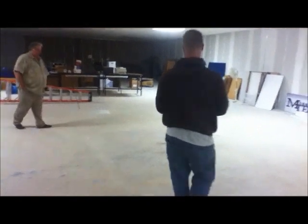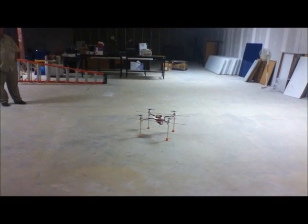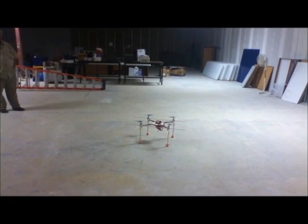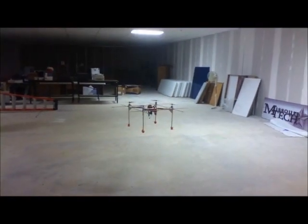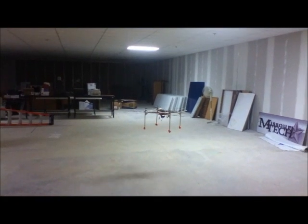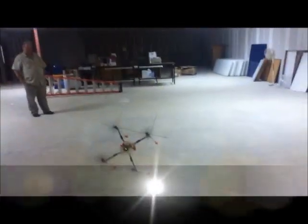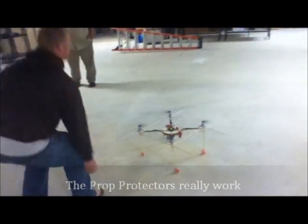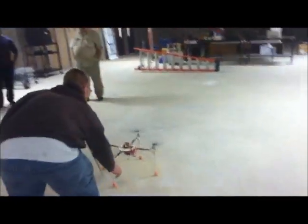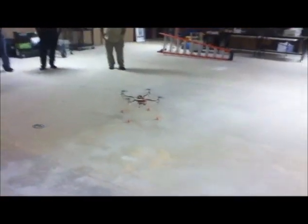Put it on the school's website. Awesome. I can feel the air all the way over here. Hey, it works. Awesome. That is a really good design you have on here. Yeah, you just saved two props. Hey, I'm a cheap bastard, $4 a pop. I don't like breaking props either. Yeah, I can remember you complaining about that in the past.